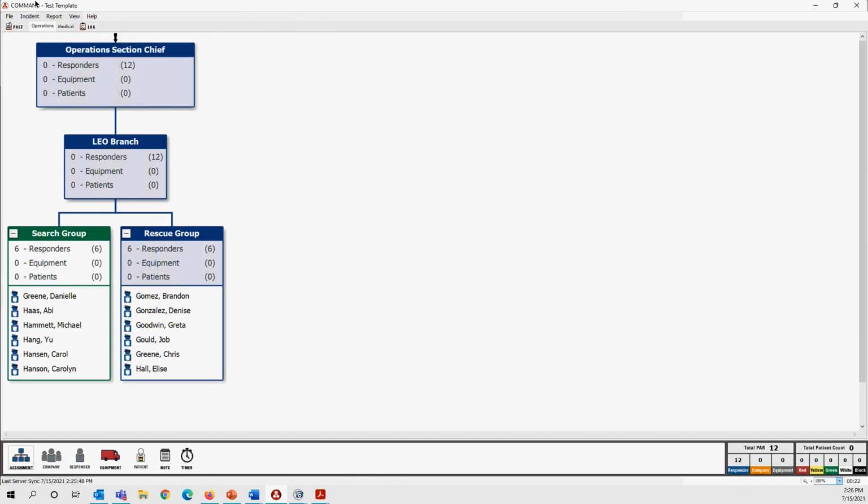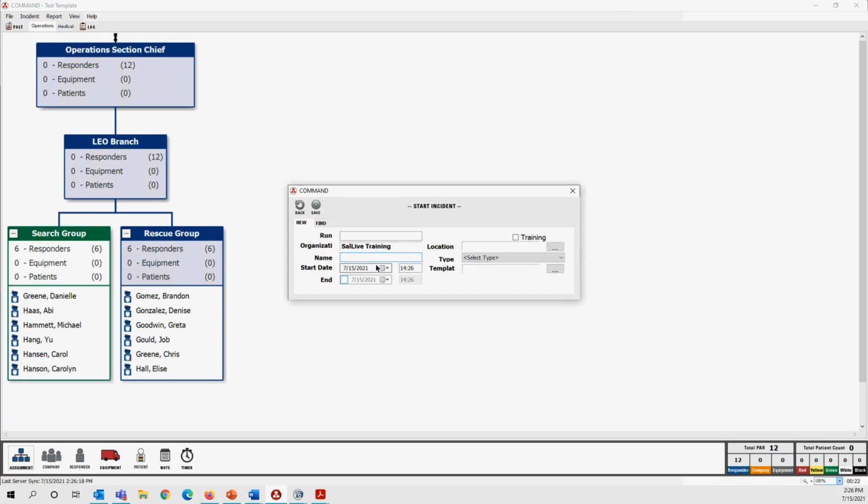So what I'm going to do is open up this template. I'm going to show you how to open up the very first template that we saved. In this case, I'm going to click on New. Yes, you can do this with command. You can't have them running at the same time, but you're able to open up a new event and go between different events on here if you need to. But again, it's not recommended. I'm going to do new incident.